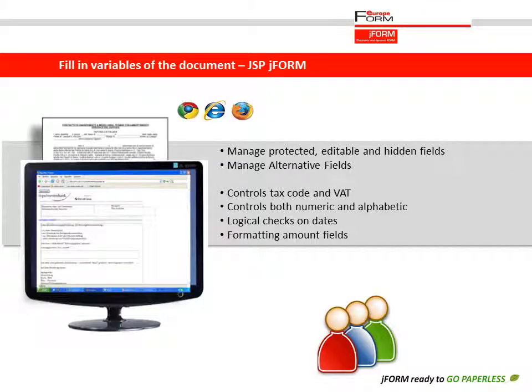The characteristics of Form to fill out documents. The system Form automatically produces the designer stages for each document and for the external elements associated with it, or the JSP pages for filling the documents. For each variable field, it is possible to associate properties. The field will be mandatory, protected or hidden. It is possible to activate also checks on the tax code, VAT, formal correctness of the email and more.